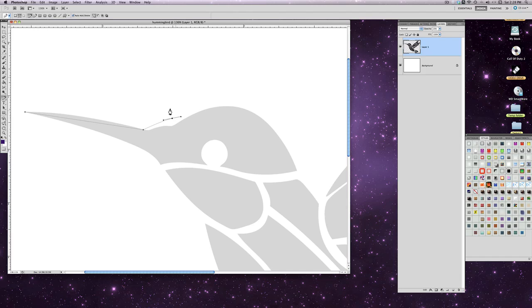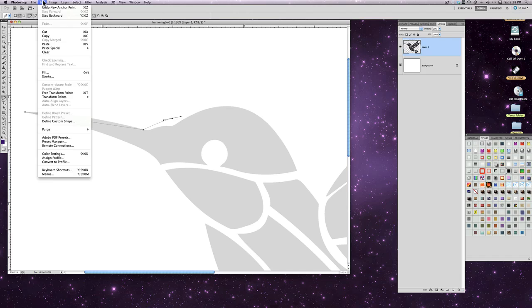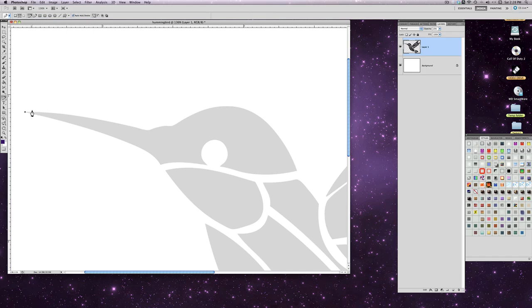It's gone. So if I go back, undo, step back, press Option, then press the button there. Remember that. That means that you can start from that point, because if you don't press Option and press the point, you can't start from that point again. You've got to erase that point, delete it, and then start a new point. Okay, so here it goes.